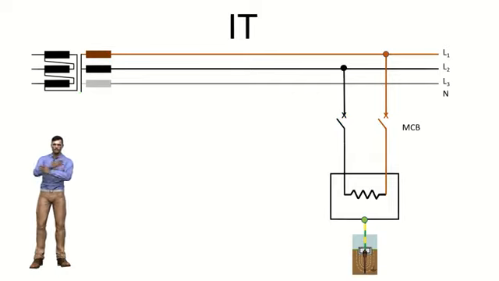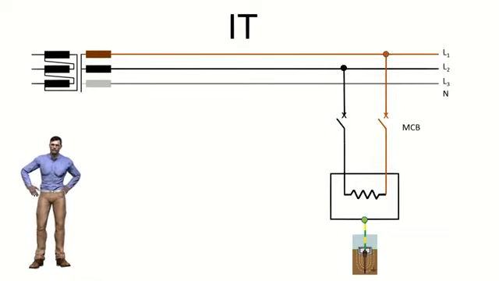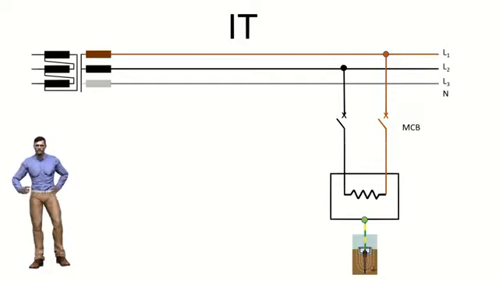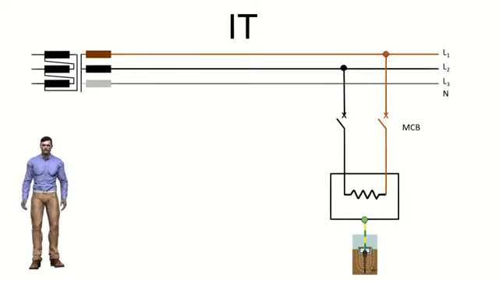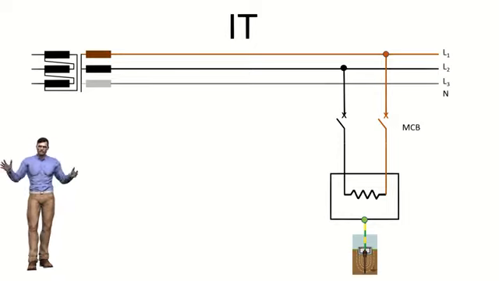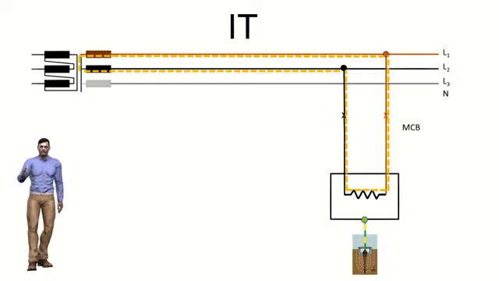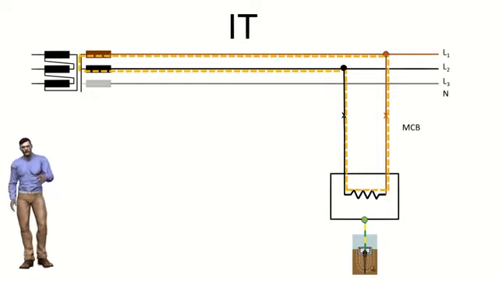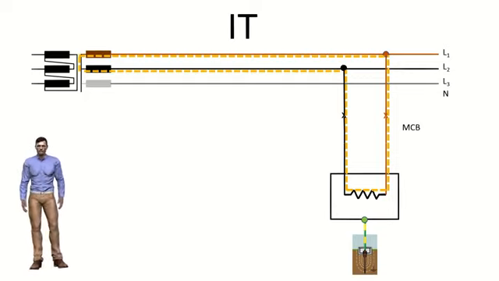Finally, we have the IT system. The first letter, the I, indicates that the active elements of the supply are isolated from ground, that is, they do not have any direct connection to ground. The second letter, T, indicates that the masses of the receiving facility are directly grounded. In this type of installation, it is recommended not to distribute the neutral. Under normal operating conditions, the earth leakage currents will be minimal given the impossibility of returning to the supply transformer, given its lack of connection to earth, which undoubtedly implies a very high impedance loop.